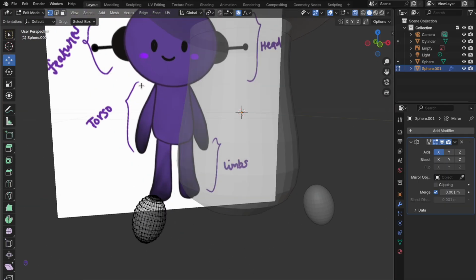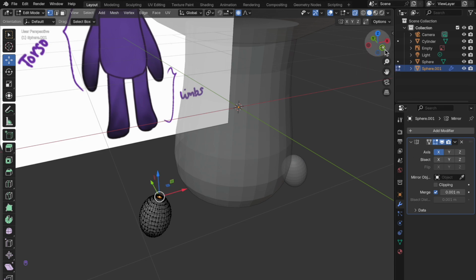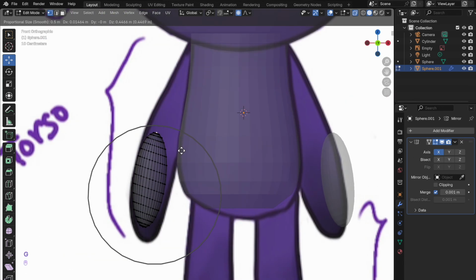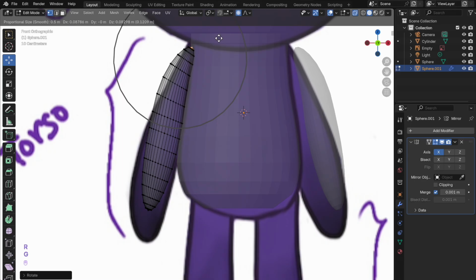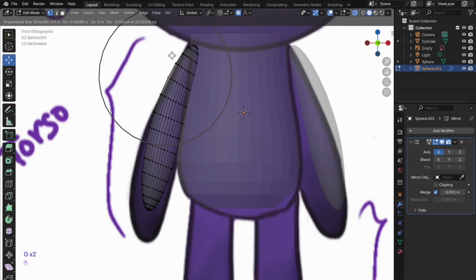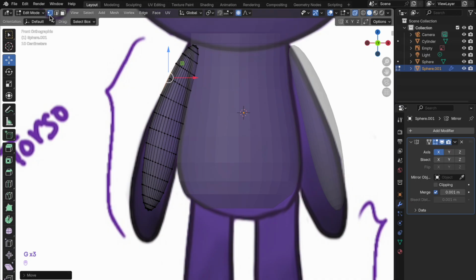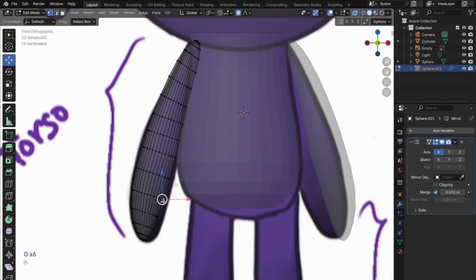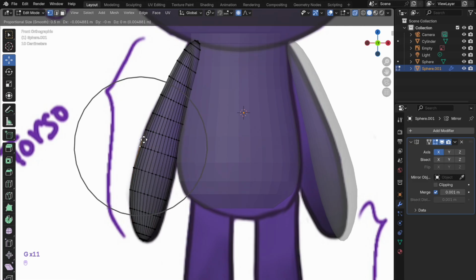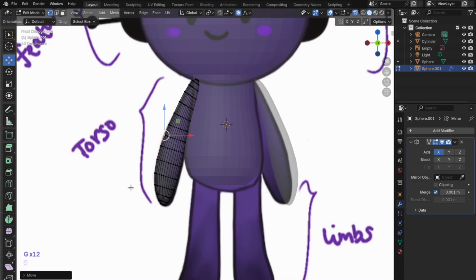Now, since I'm trying to align it with my reference, I'm going to grab the opposite side of the sphere, and we're going to press G again, and you can see it slowly getting there, right? And I'm going to click R to rotate, just to move the limbs in, and you're just going to grab certain vertices. This vertex is within this part. You're going to grab certain vertices and just click, right? Just to outline it right on top of your limb. Okay, just gonna edit it a bit more, just like that. Slight edits. Okay, perfect. All right, now it's completely outlined.